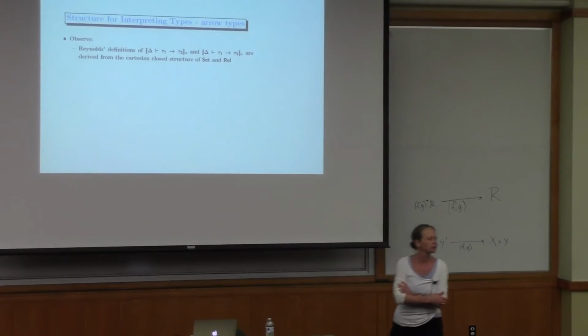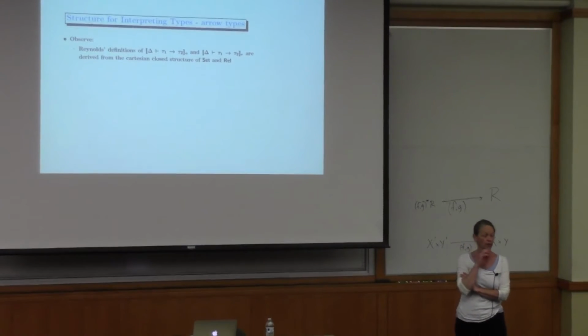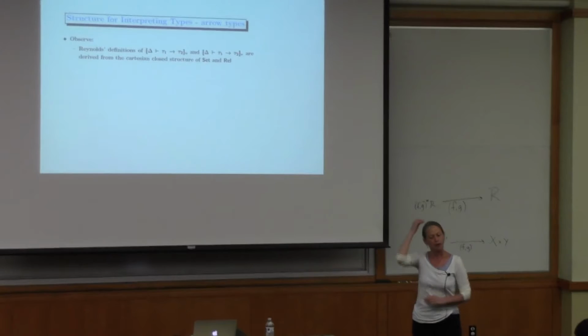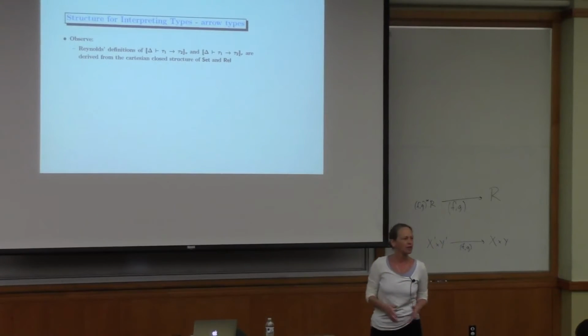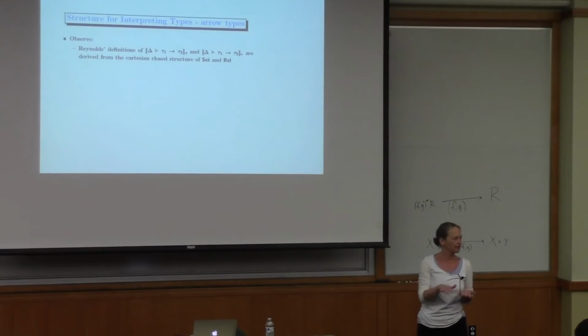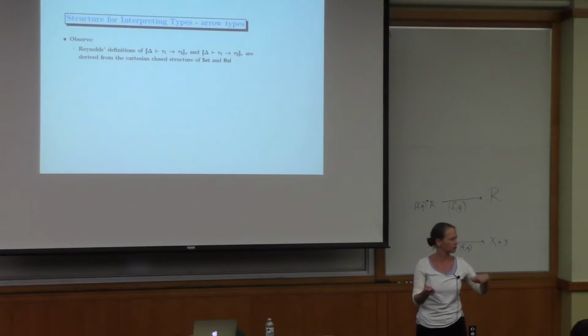The slides are going to get a little bit busy. There aren't very many more, but things are going to start getting a little more complicated. So this is probably a really good moment at which to pause. Again, the takeaway is that normally if you want to interpret system F, you might think types are objects, but types might have type variables, so you can't really think of types as objects because you also have to interpret the type variables in the context.